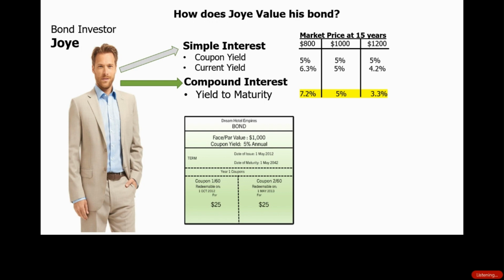So this stuff is really important. I would recommend that you go back and re-watch this video if it really did not sink in the very first time. Maybe even go back and start from the beginning and watch all three of these videos again, and it would really start making sense to you. Make sure you understand yield to maturity. That one is really important.